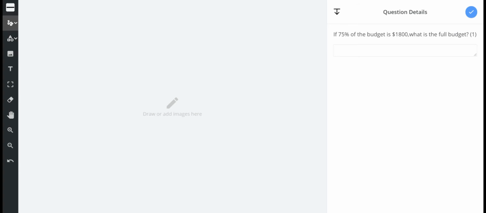So that is asking for the whole. So if I use the percent equation or percent proportion, I'm going to use the equation. Part equals percent times whole. I'm going to take out my key information. So 75% is going to be my percentage. I have to convert that to 75 hundredths.